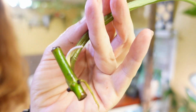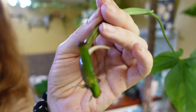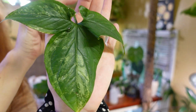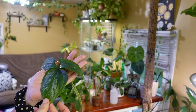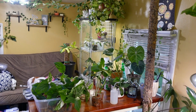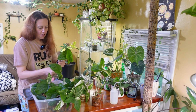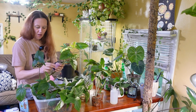But this is the one that I said just has a little bitty new growth point. So the roots are tiny, but I am going to go ahead and put that in some moss. It has okay variegation. It's more minty than albo. It's just kind of like a very light green, or a mintier green. Lighter than the normal green, I guess is what I'm trying to say. Words are hard. All right, so I'm guessing, go back through these one more time. That might be all I pot up for now.